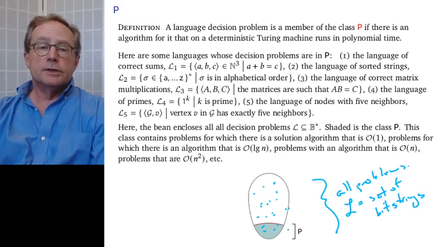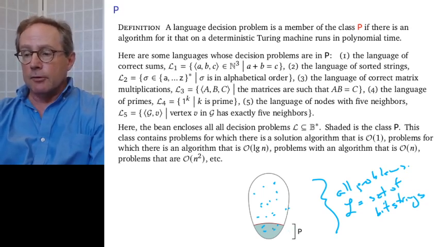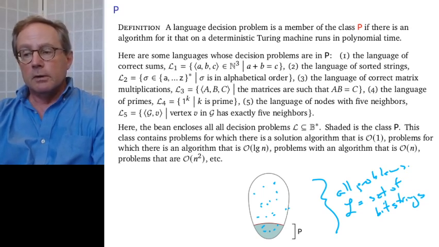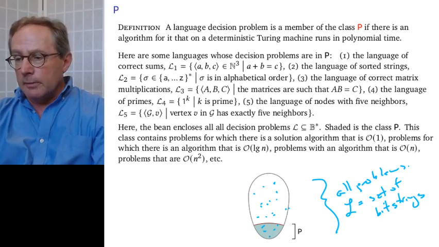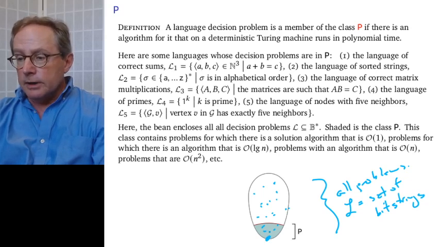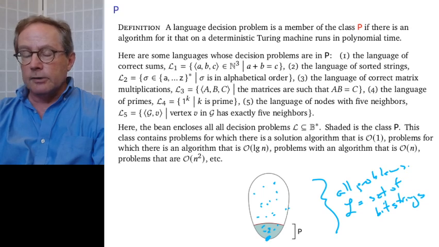Now, for some problems, there's an algorithm that runs in log n time. Great, that's still there. It doesn't have to be x squared. It can be log n or some even better answer. So all the way down, you might imagine problems that run in constant time, big O of 1, problems that run in log n time, in linear time, in quadratic time. All those problems are shoved together in that collection.